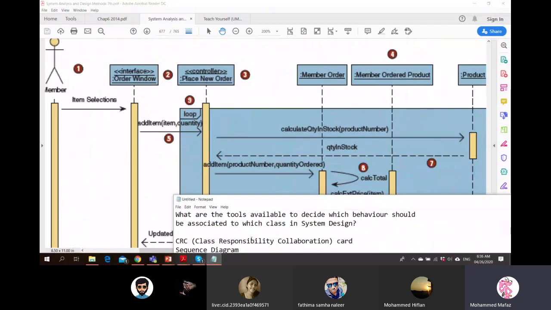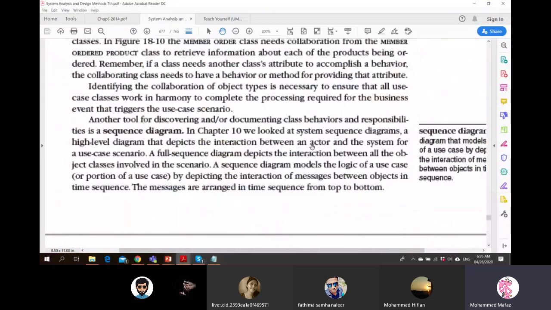So that might be the quickest way when you're doing a UML design diagram, rather than using a CRC card. The CRC card method is mostly suitable if you are in a big company and involved in a very large, sensitive project. In that case, maybe you will use the CRC tool before coming into the sequence diagram. Apart from that, if it's a very small project or you have to meet deadlines very quickly, sequence diagram might be the best approach to discover the relationships and the class behaviors. Okay.